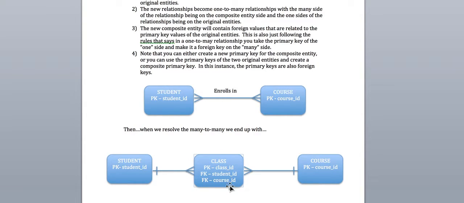Okay. When this happens, first I want to tell you that the business rules don't need to change. You can now think, well, now I have two relationships here, so I'm really needing 4 business rules, right? So between student and class, there would be 2, and then between class and course, there would be 2. But technically, you can do that. And the book kind of does it both ways sometimes, but I like for you guys to just leave it as, if I see a many-to-many that's resolved, I know this is a resolved many-to-many just looking at it, okay?